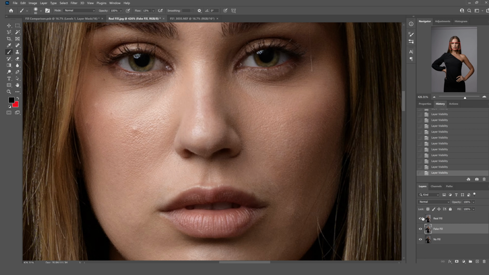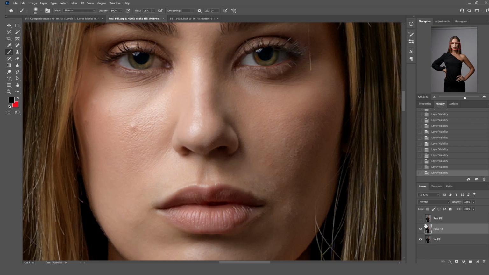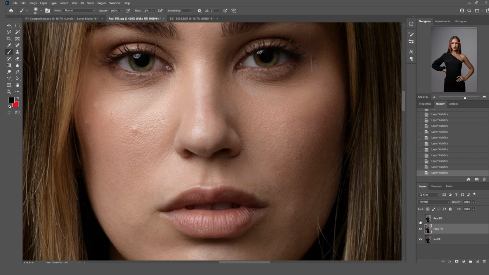If I turn that on and off, it feels like the fill light looks a little more natural and it's filling in the pores a little bit better, whereas the one where I just bumped up the shadows, there's no specular highlights right here, and overall it just looks a little muddier. If I turn these on and off, look at this cheekbone right here. This is interesting. With the real fill, we just get some more definition.